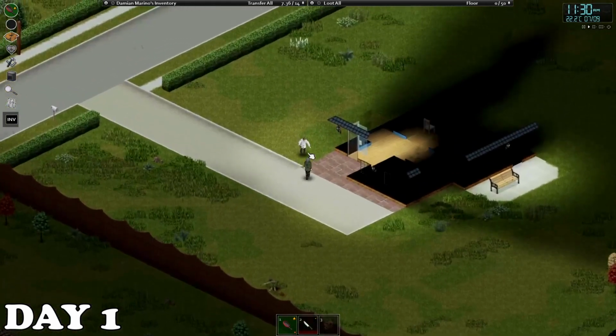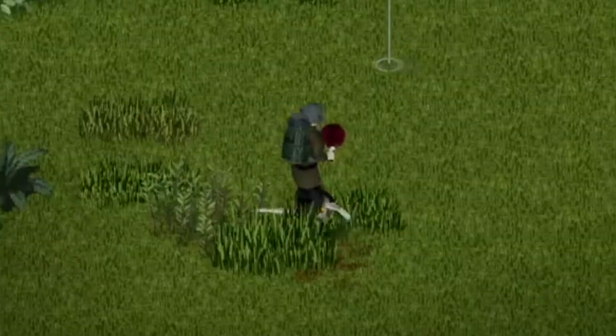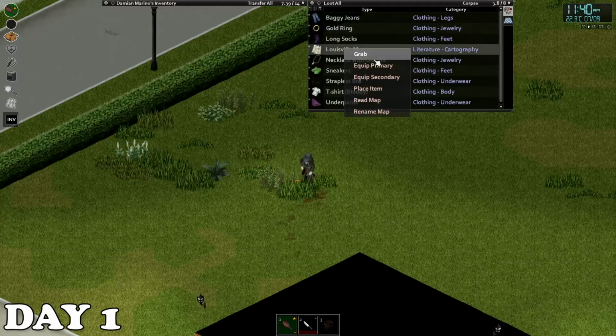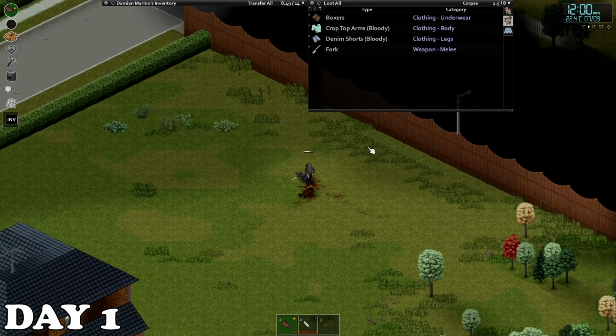Outside I saw a zombie in a medical coat, so I took care of him. But he had nothing of use. Took care of another zombie. Then I took her glasses and found a Louisville map on her. Afterwards I took care of 2 more zombies and got myself a new pair of shoes.